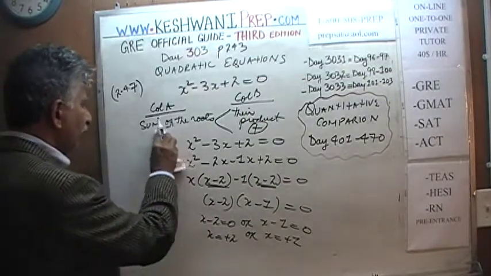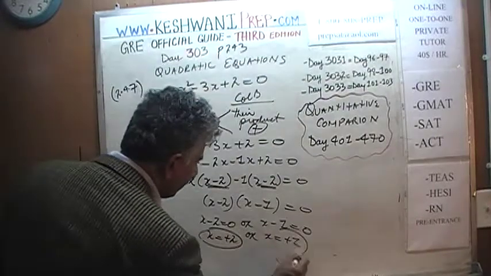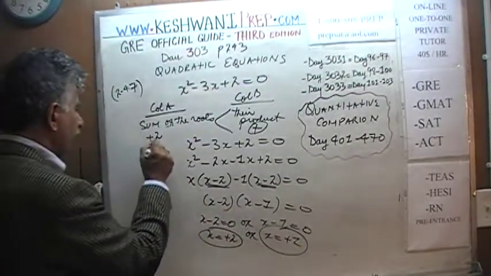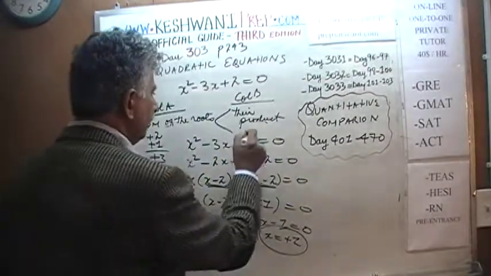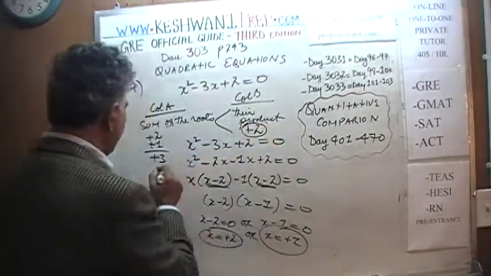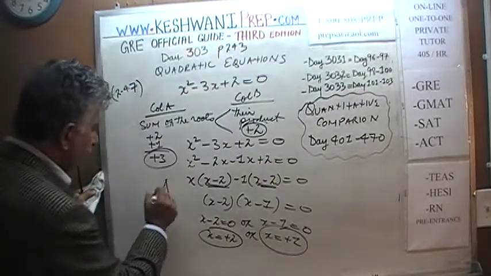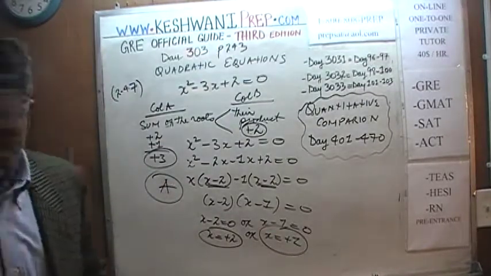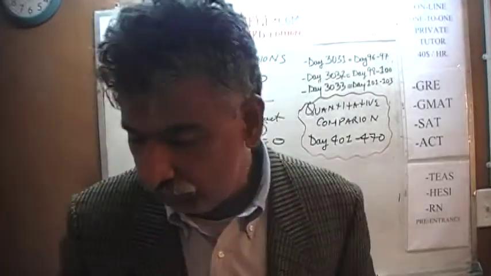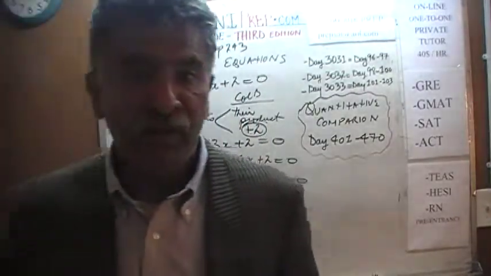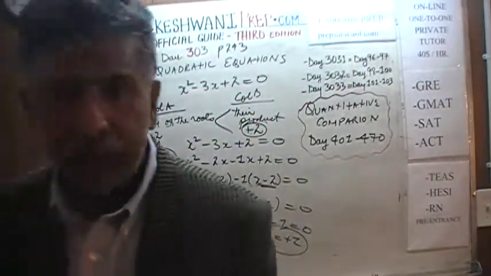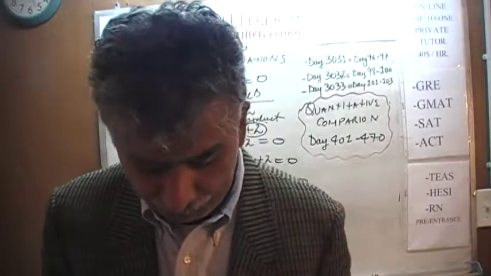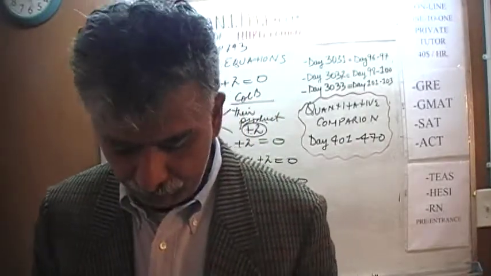So let's find out the sum of the roots. The roots are positive 2 and positive 1. Positive 2 and positive 1, of course, is positive 3, and their product is going to be positive 2. So it's positive 2 versus positive 3. The answer is going to be A here. So in this particular case, we have to go all the way through until the very end before we arrive at something. But in a lot of the cases, we don't have to go that far.